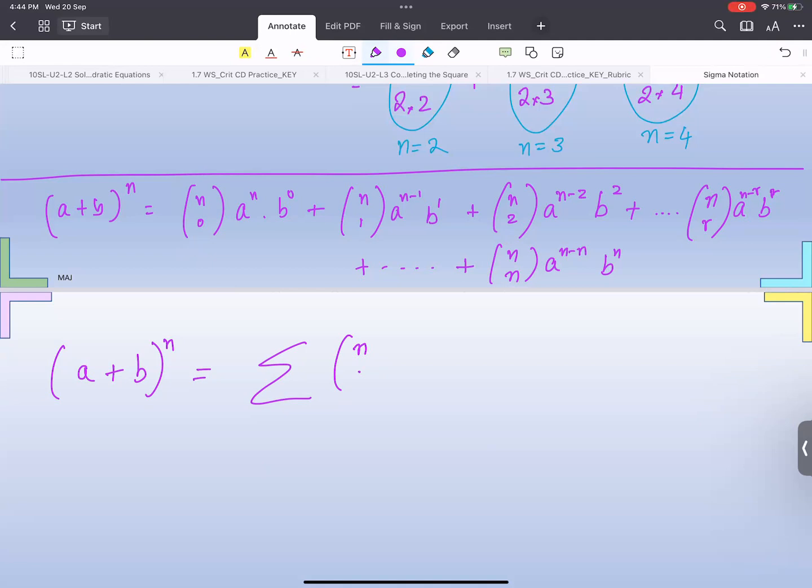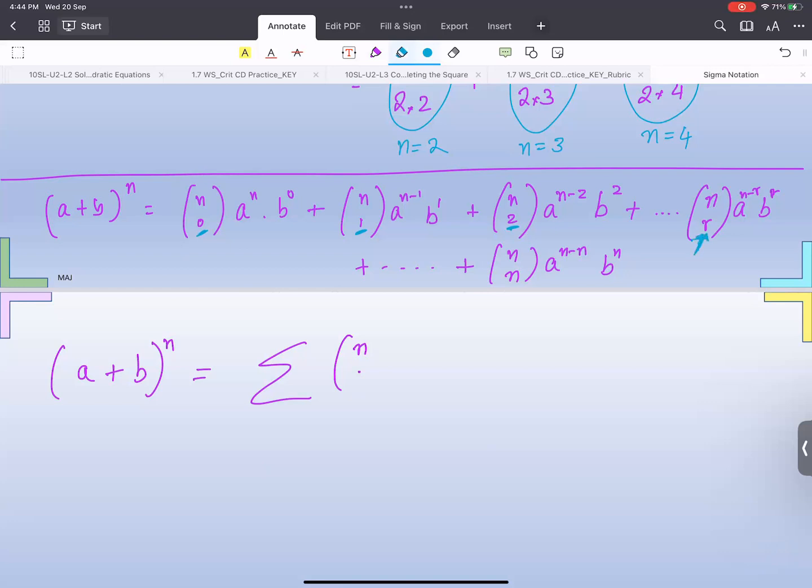I'm going to use a dummy variable here because this is 0, this is 1, this is 2, and so on and so forth. And what is the dummy variable? I'm going to make my life easy and choose r as the dummy variable.